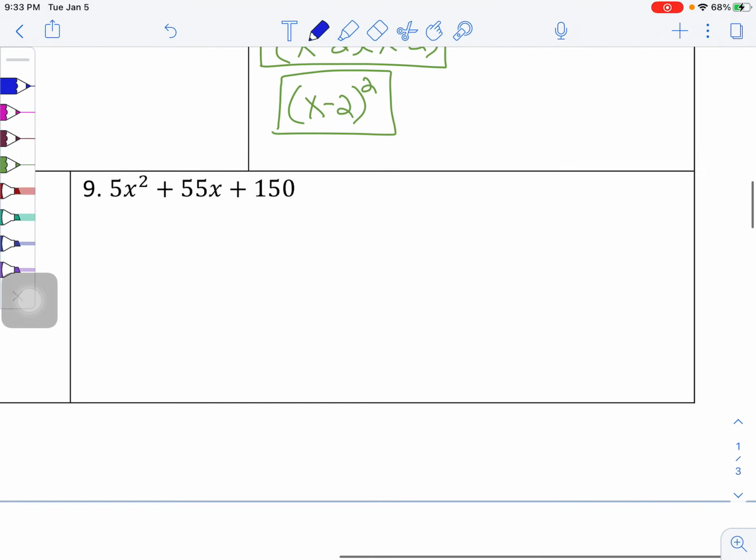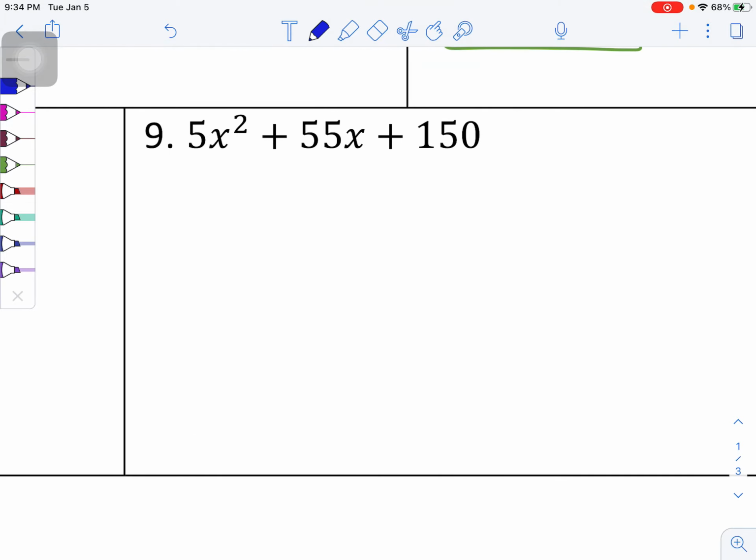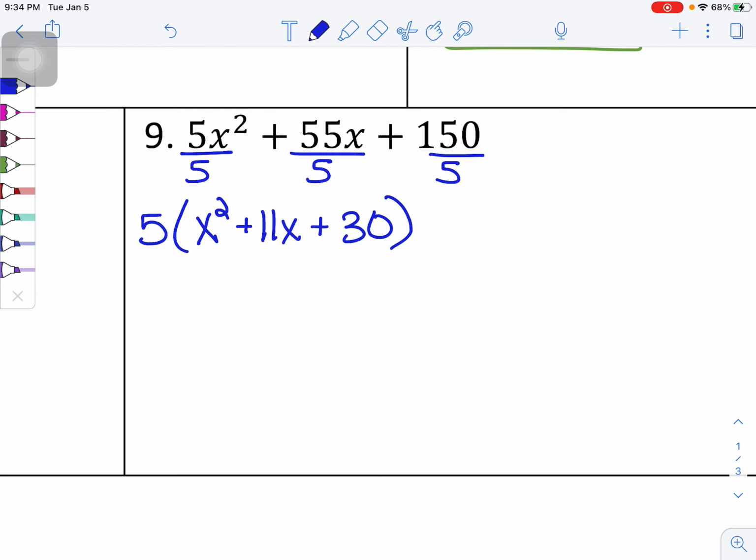All right, last problem for this video is going to be problem number 9. And let's take a look and see how we can completely factor this mess. We're going to do a little division here, and I'm going to divide 5 out of everything. All right, now that 5's our GCF. Left over would be x squared plus 11x plus, I feel like that's a 30. That sounds good. So now if I look inside this trinomial, I'm looking to multiply to +30 and add up to +11. So let's see if I can make that happen.